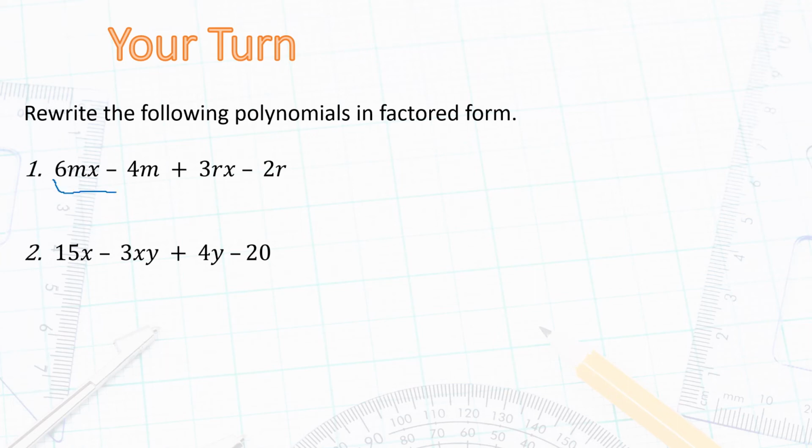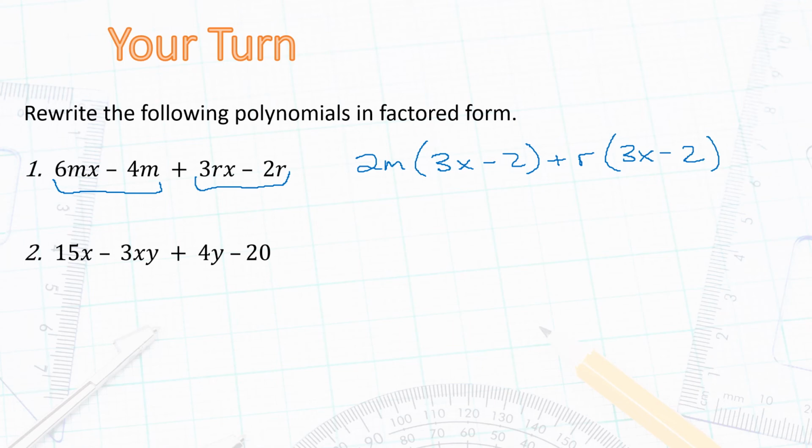Okay, so if I do my first grouping and second grouping, for the first one, 6mx minus 4m, we have a GCF of 2m, and that would leave me with a 3x minus 2. For the second one, all that's common is a 1r, so we just do plus r, and then we got 3x minus 2. If the parentheses don't match, and we'll see this in a second, sometimes it means that we've made a mistake, sometimes it means that you can't do any more factoring on this one, and sometimes it means we need to do something slightly different. But this one matches, so we can take the 3x minus 2 as our new greatest common factor, and then 2m plus r to finish it off.